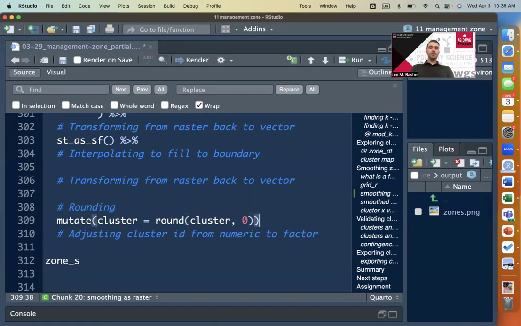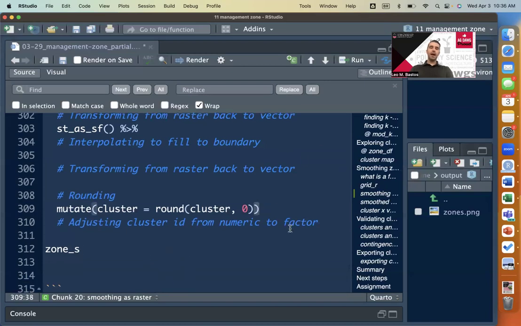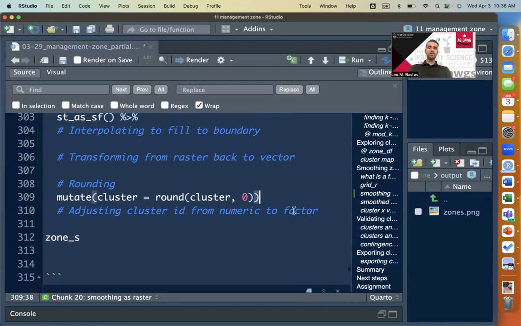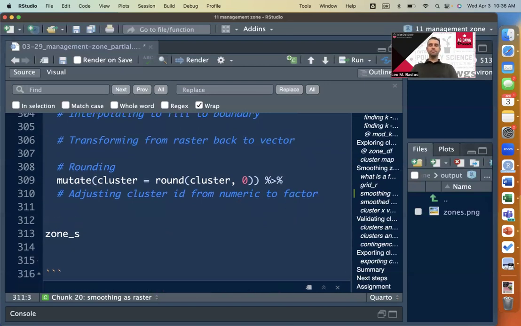And after we round this, we're going to end up, again, either with a value of 1 or 2 for each one of the cells. And then I want to transform that to a factor. So I want to bring it back to being a factor and not a numerical, which if you just add a pipe is going to be what we do in this last part of the code here. So let's call a mutate.